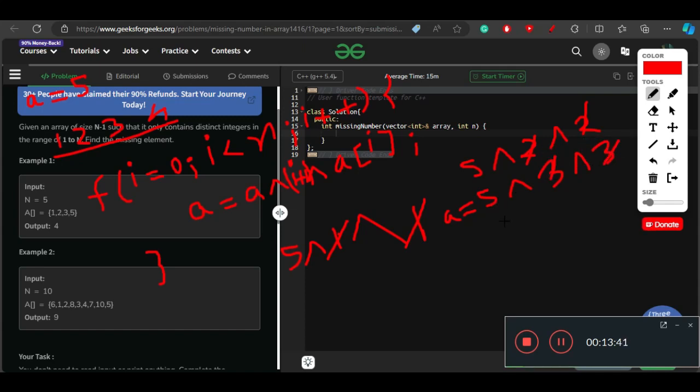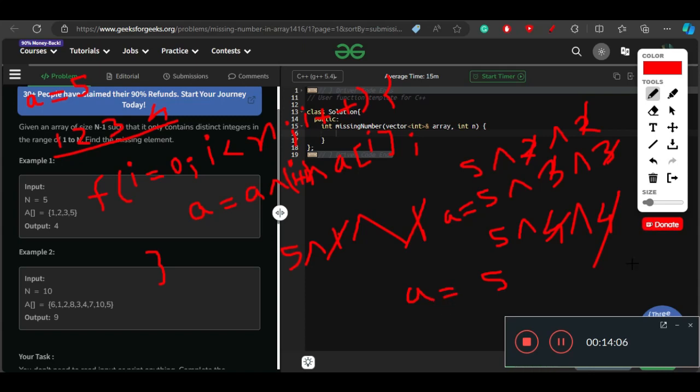Still a will hold 5. Then i will be 3, but we will take i plus 1, so it becomes 4. And the array element is still 4. So it will be cancelled, and we'll have a, the answer, equal to 5.